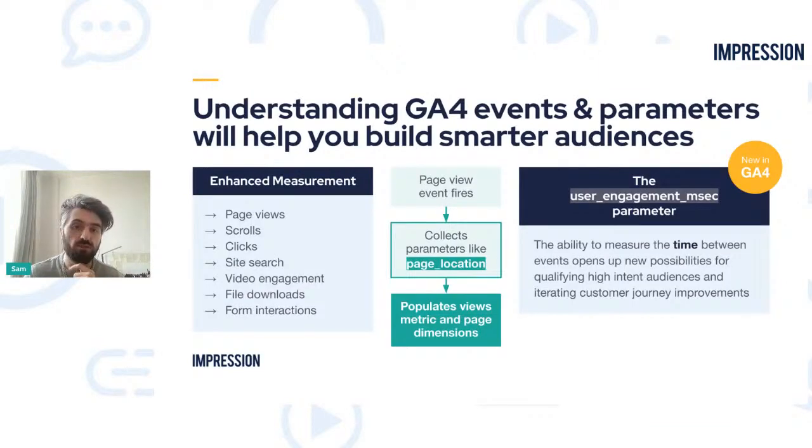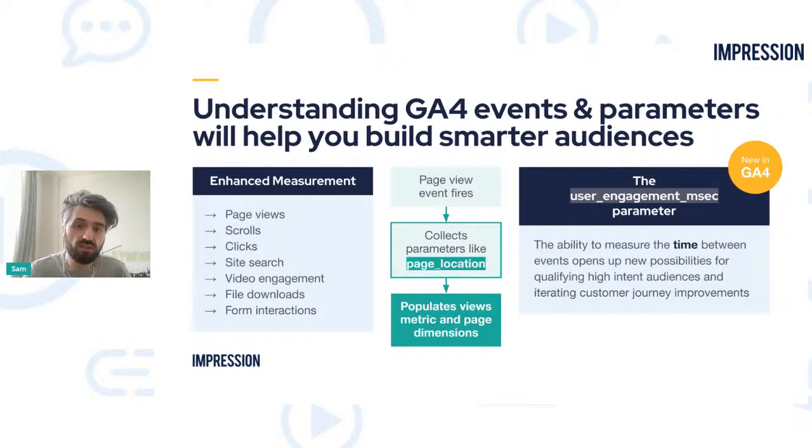So understanding GA4's events and parameters can help you to build smarter audiences in general. There's a lot on this slide, so I'll take you through some points, but don't worry about consuming all of this information at once. So under this enhanced measurement bit, I'm just talking about events that GA4 pushes naturally. Once you've set it up, it will just start to collect these data points naturally as long as you're connected to Google Signals and all of that stuff.